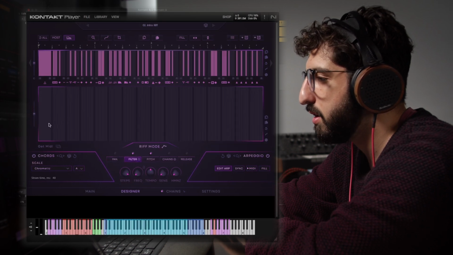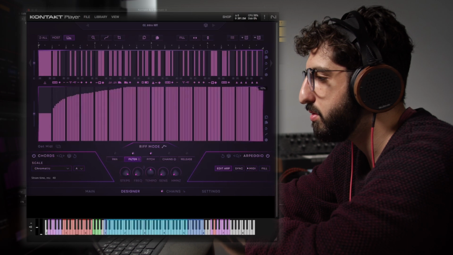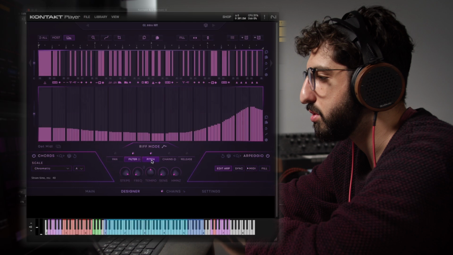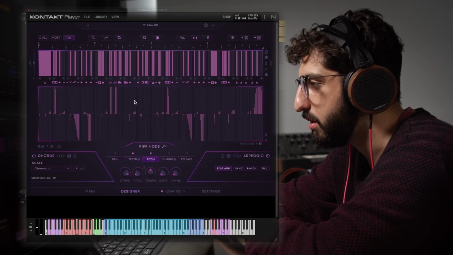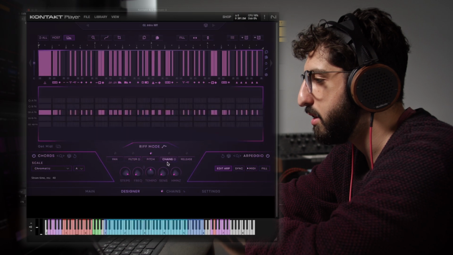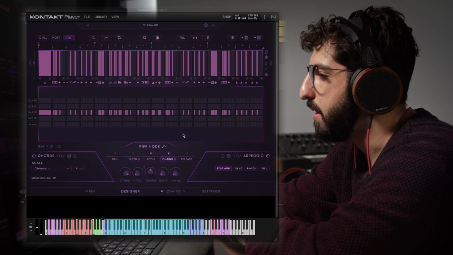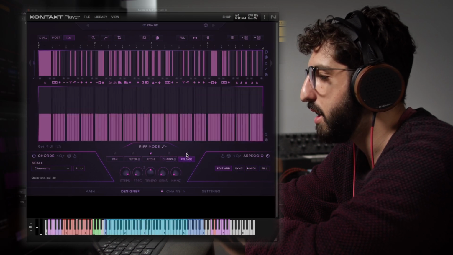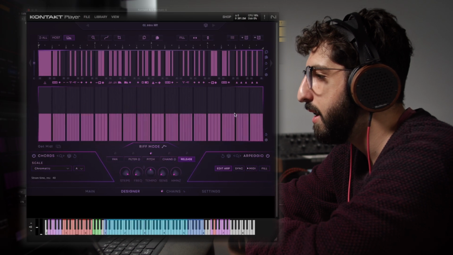You've got your filtering, you can start to do full-on filtering, and it works on that draw-in system, which is cool. Same with pitch, all the pre-written pitch articulation settings, and then same with your chains. You can toggle between chain A, chain B, and then a joint of the two of them. It's the same with the release. You can edit the release settings in here.